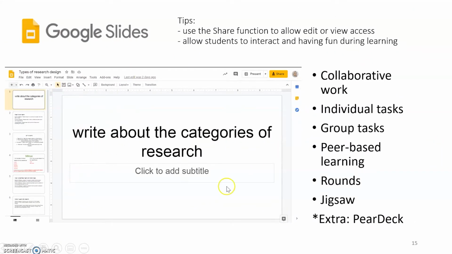And this is the example on how Google Slides can be used for collaborative work, individual tasks, group tasks, and it also encourages peer-based learning, rounds, and jigsaw. As an extra, you can install the Pair Deck plugin inside the Google Slides. This is all done by using the share function.